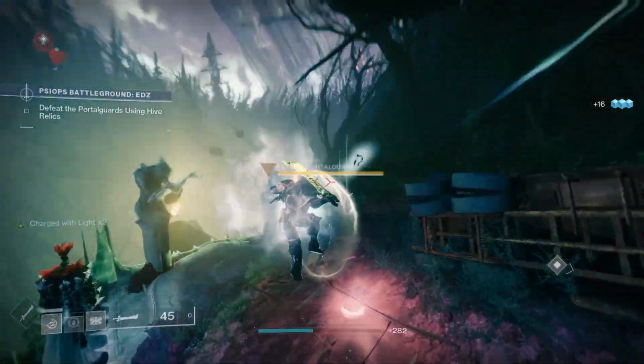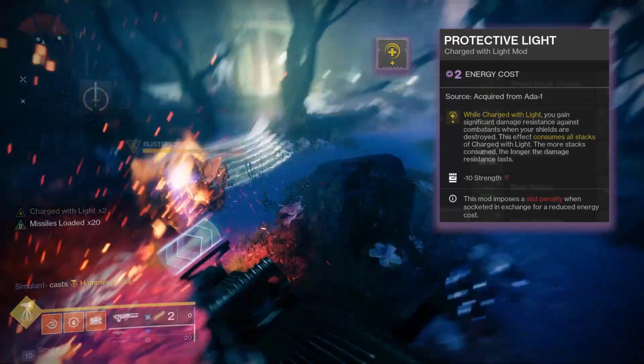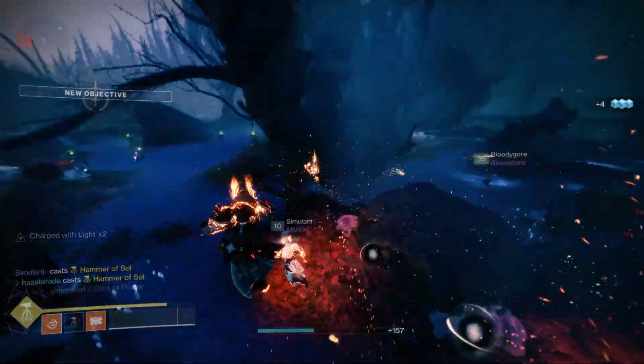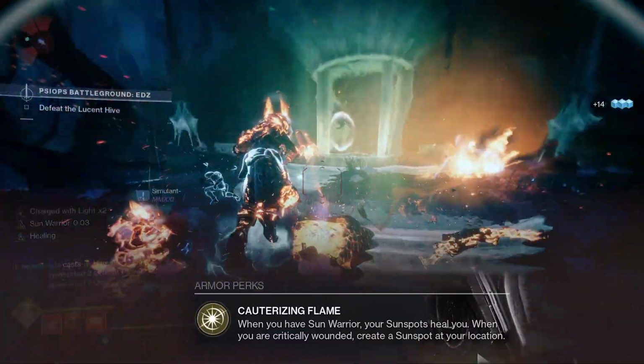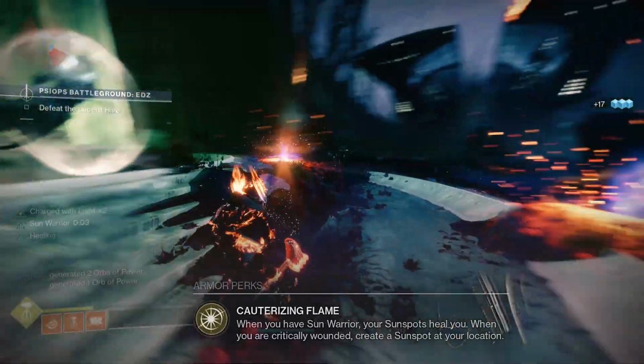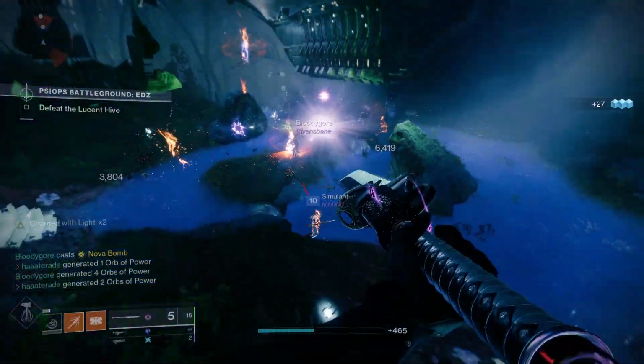The ace in the hole for this build, despite catching a nerf this season, is Protective Light. Now reduced to a 10% damage reduction, this perk will activate in conjunction with the exotic perk from Loreley Splendor Helm, allowing you to pair damage reduction with the healing from your sunspot and any additional healing you can stack with your ability kills and elemental wells.